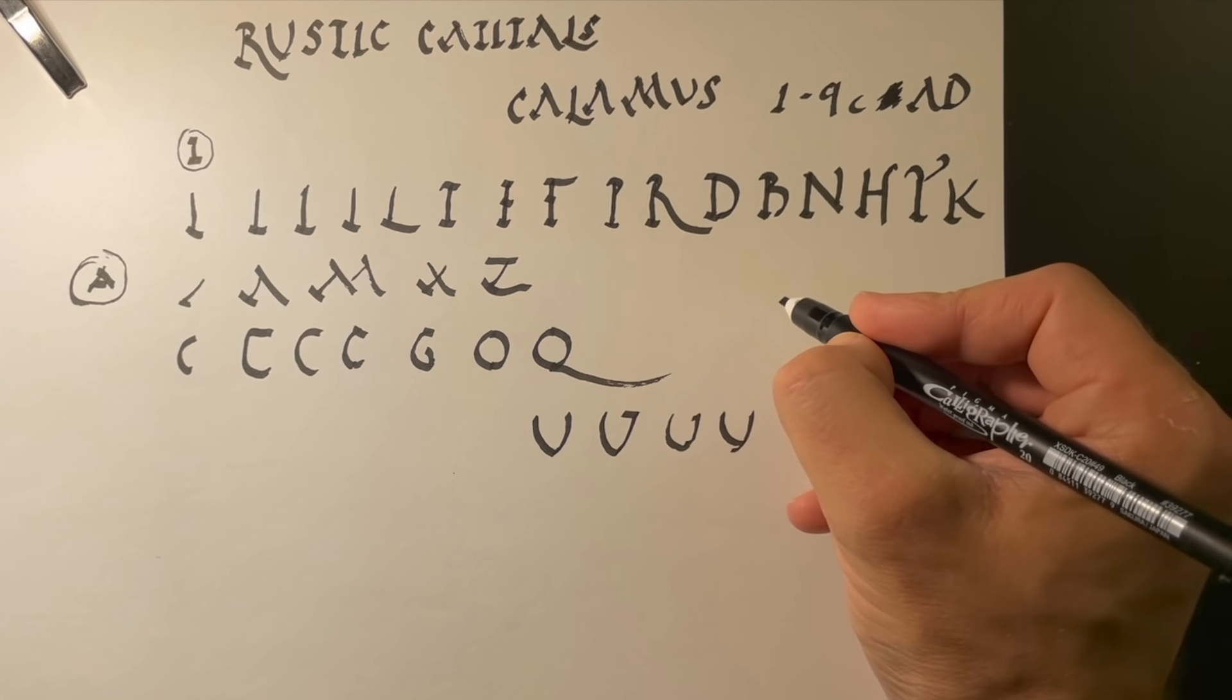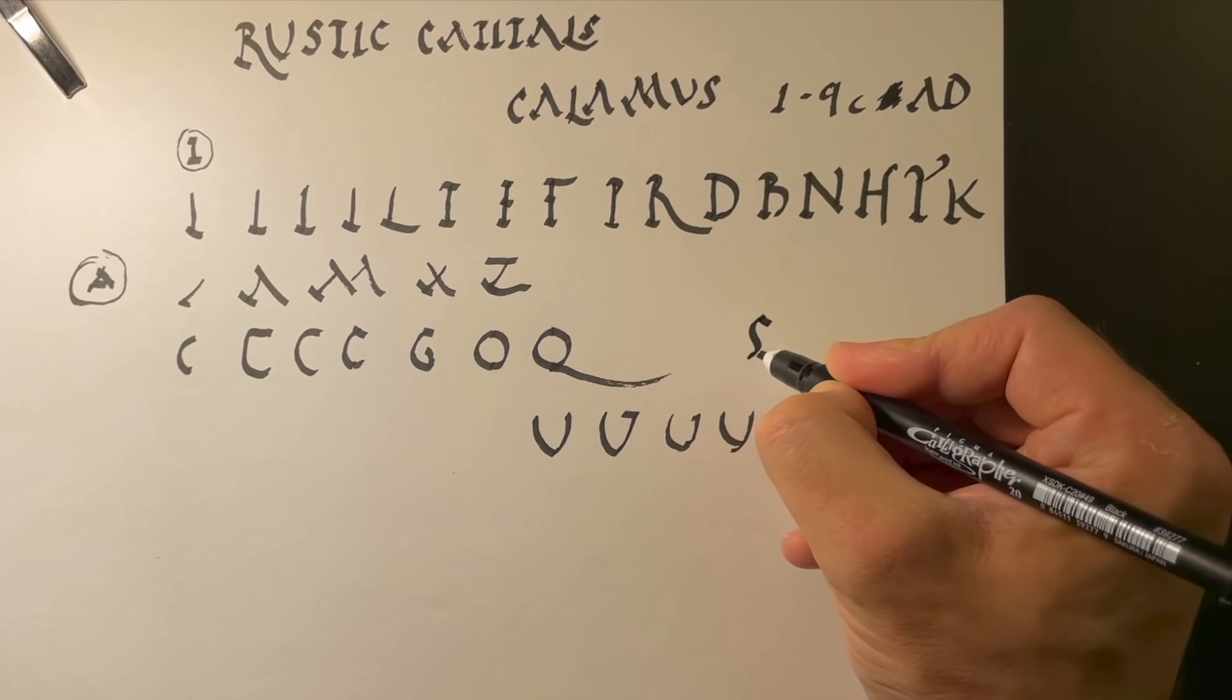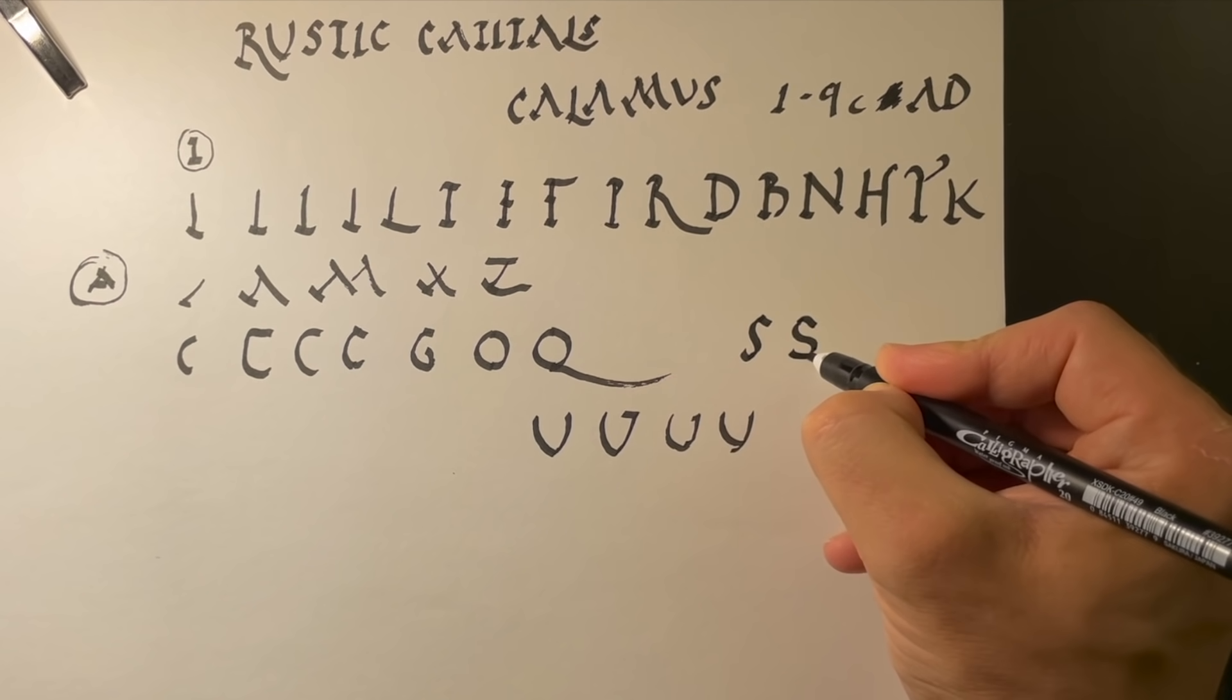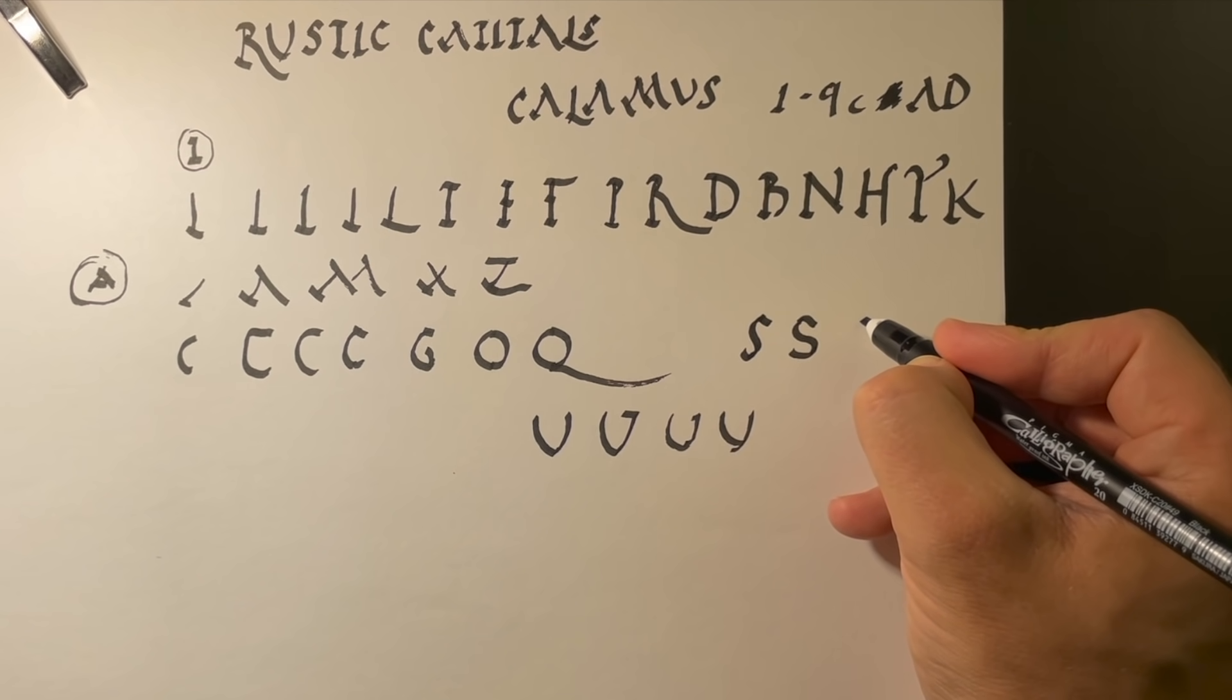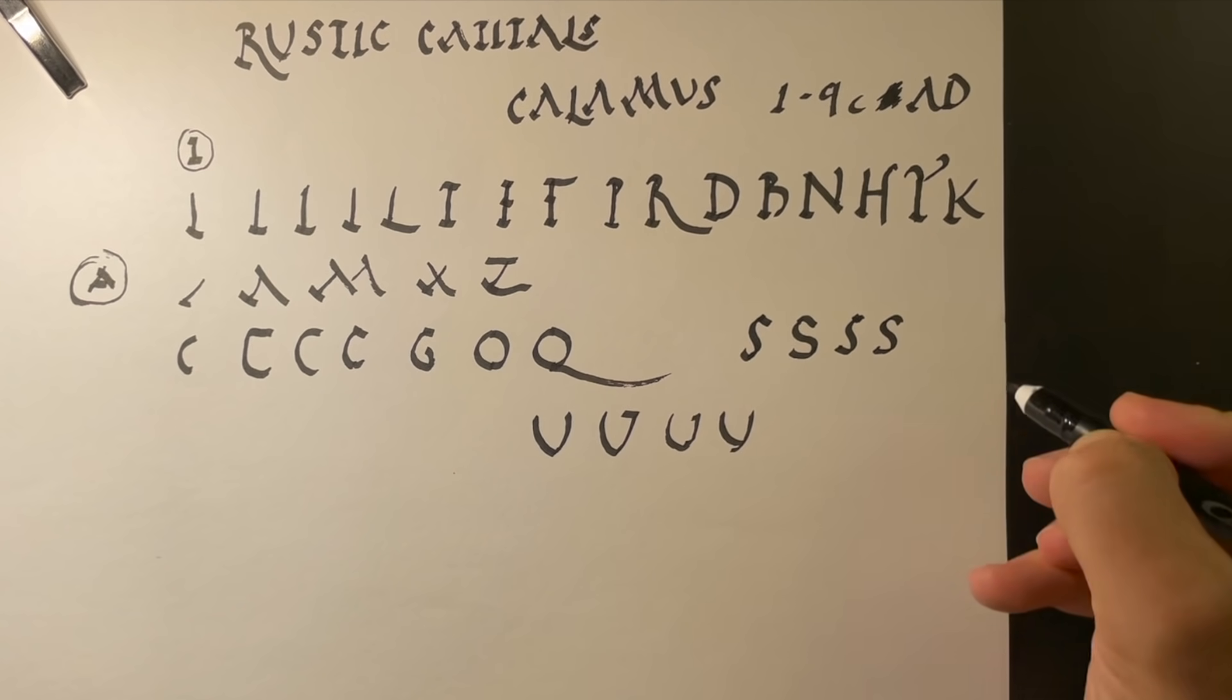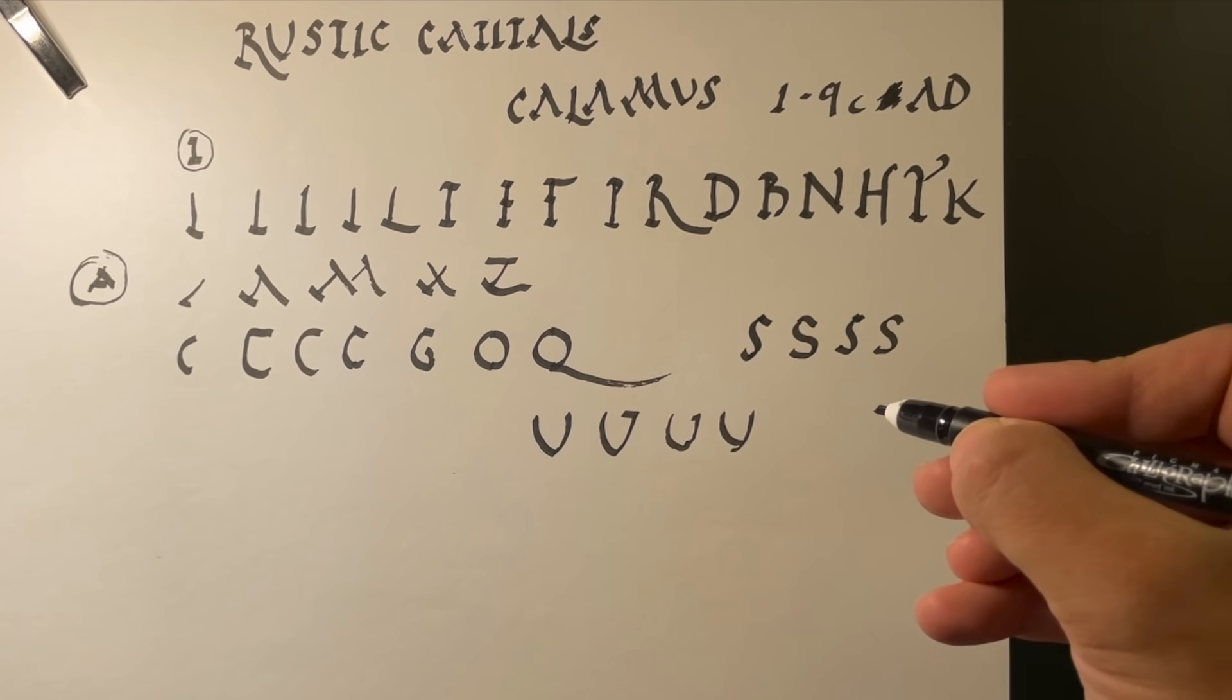The last letter is the letter S. And Stefano mentions there's three ways. There's this, and you have the top part, and you have the bottom part. In fact, let me do that again. Something like that. Or you could do it as I think he does two like that, or even as one stroke. So there's different ways that Stefano mentioned it can be done.